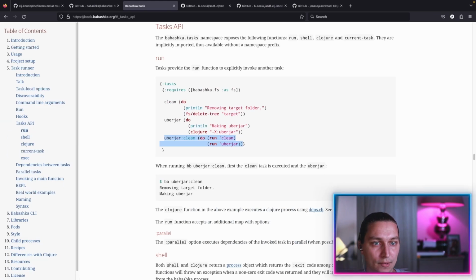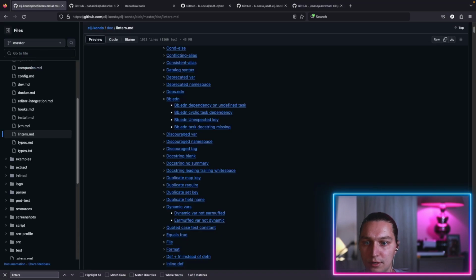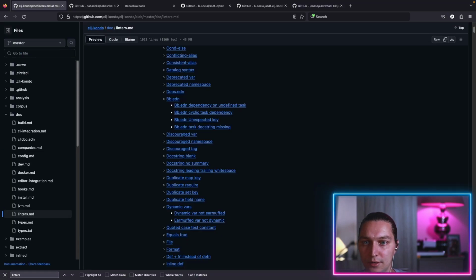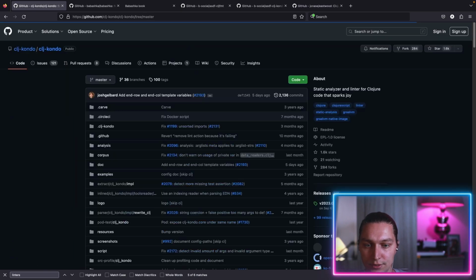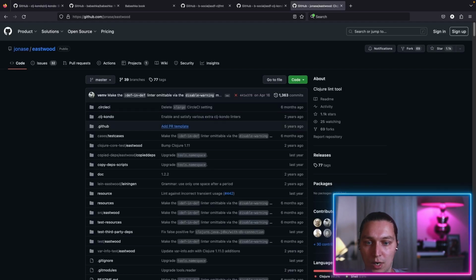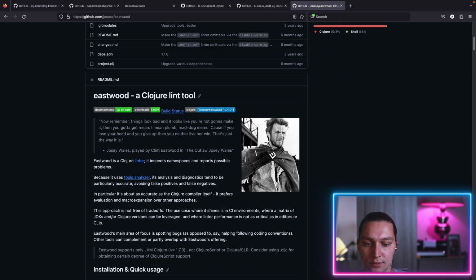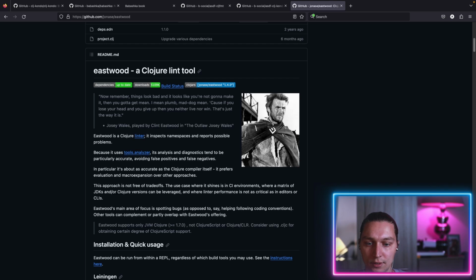Cool. The final thing I almost forgot is this other linter. The difference between clj-kondo and this one is that clj-kondo is a static analyzer and linter. This one is not, and it requires you to be inside your application, inside a JVM. So it actually starts and evaluates macros and all that stuff.